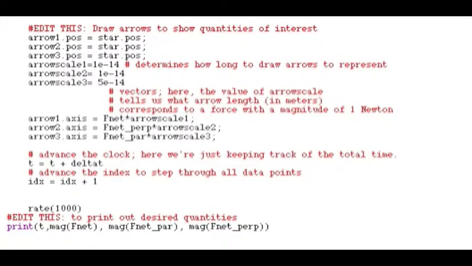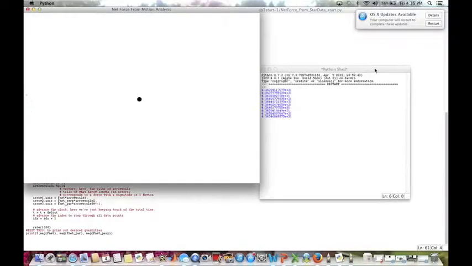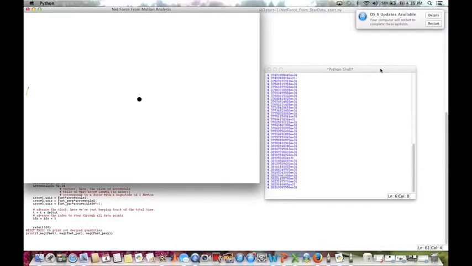I also adjusted the arrow scales of the 3 arrows, F net in yellow, F net perpendicular in blue, and F net parallel in black, so that you could more clearly see the direction of the arrows in the model. When I run the code while printing out the calculated mass of the black hole for each time t, this is the result. As you can tell, the mass of the black hole appears to change each change in t, but I think this is simply an error in the position file.